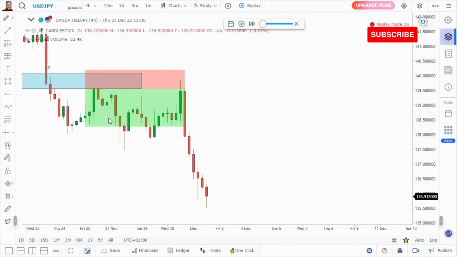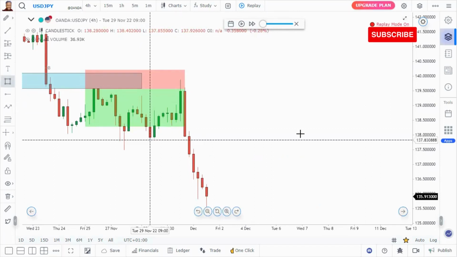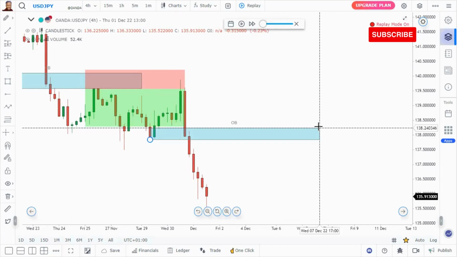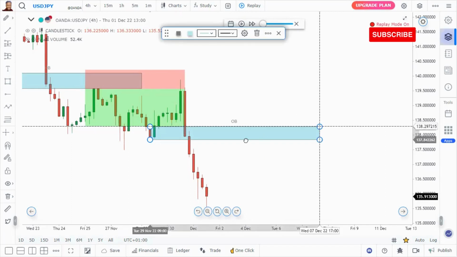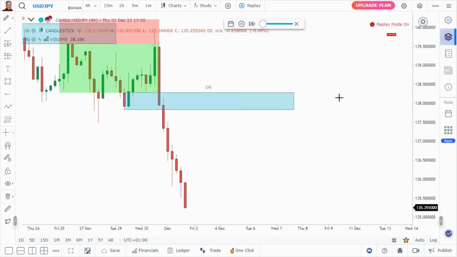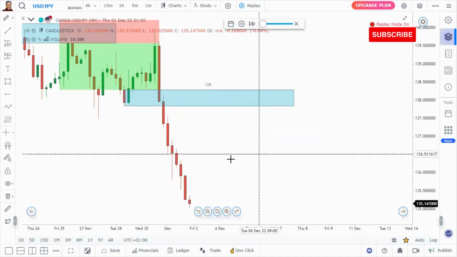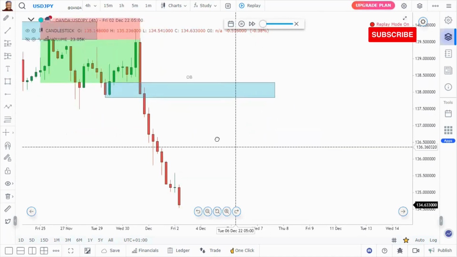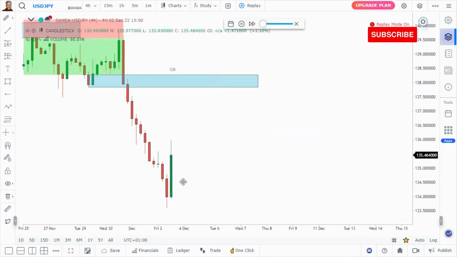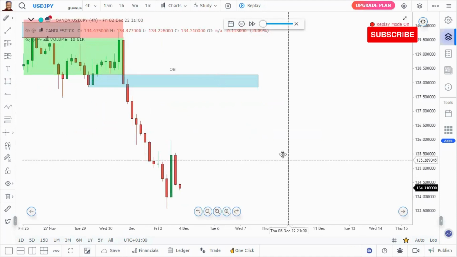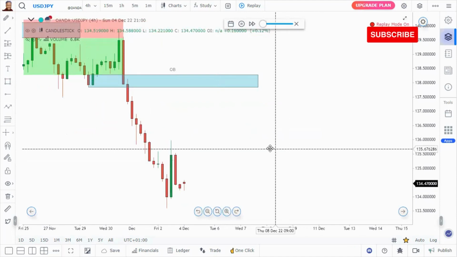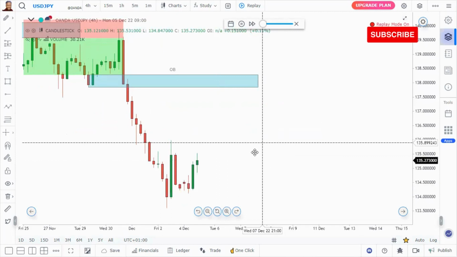So I will be looking to join the big boys, because I don't have money to give them. I'll look for a sell there real quick. Then let's see if the market pulls back. If it doesn't, then we just keep looking for more levels down. You can see that there's a lot of momentum coming from that particular low that we drew in the market.